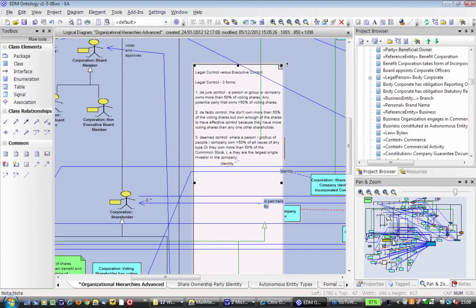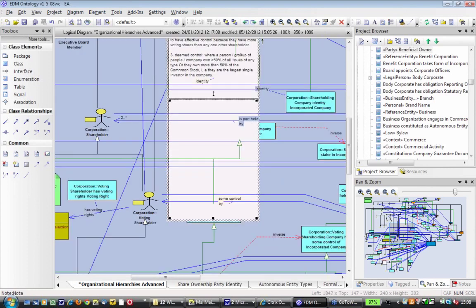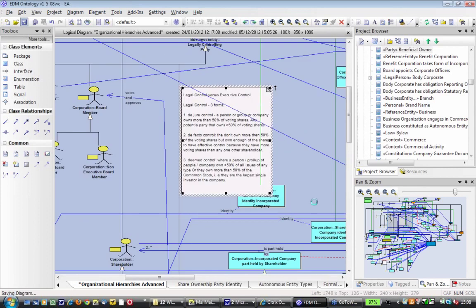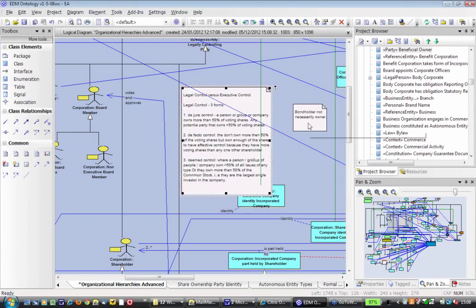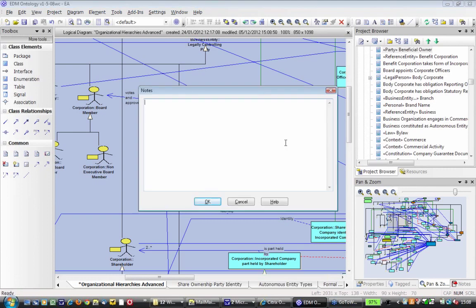Mike Damas has sent me an email. Bondholder does not necessarily show ownership like equity does. Victoria Starr has sent a question over during that last discussion. Based on the explanation put forward, it seems that the ultimate beneficiary is redundant with the ownership concept of the legal entity. Absolutely.